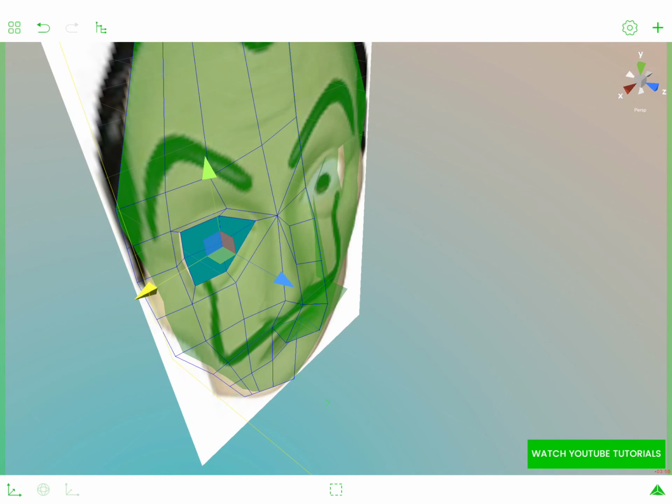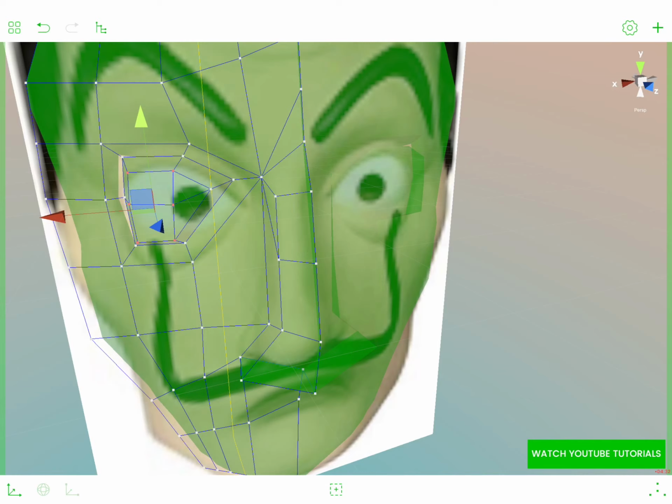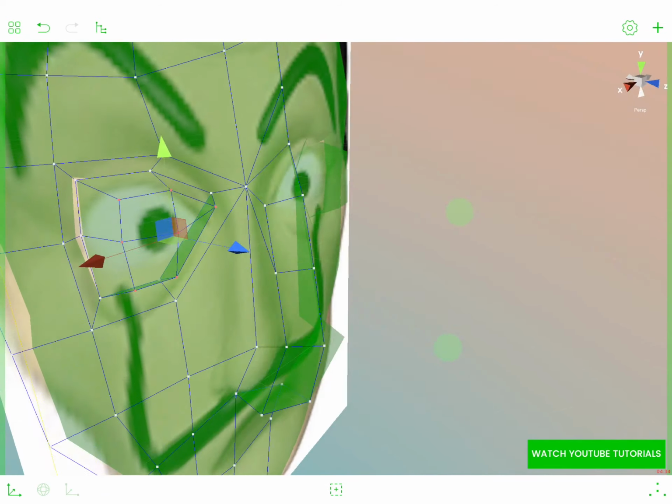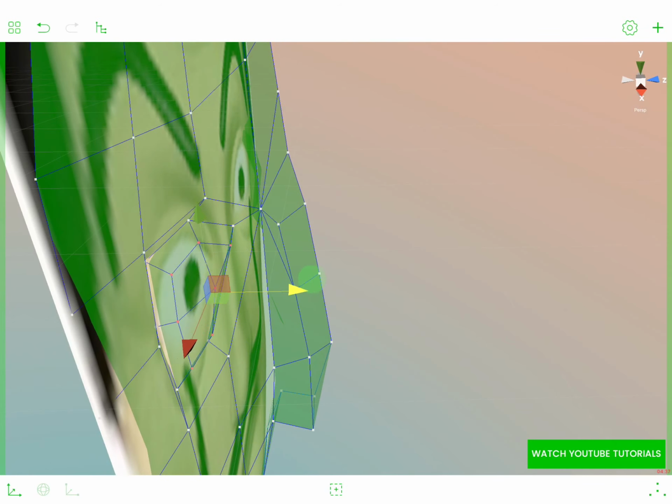One problem we have here is that they are slightly too much outside, like no one has those kind of eyes. So yeah, what I'm going to do now is move these vertices inside like that.